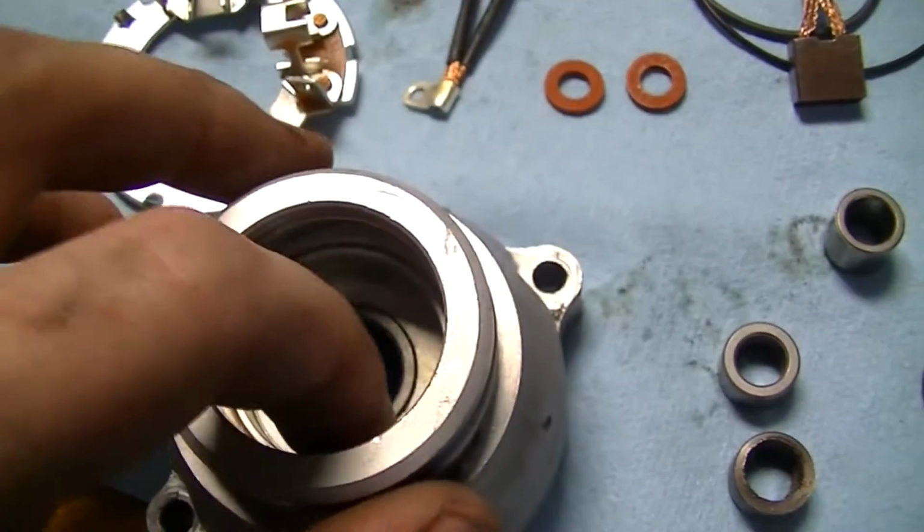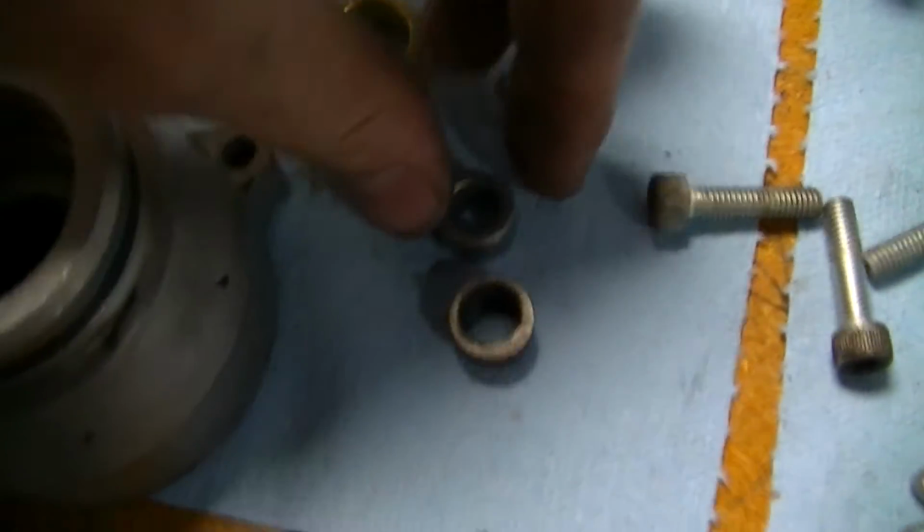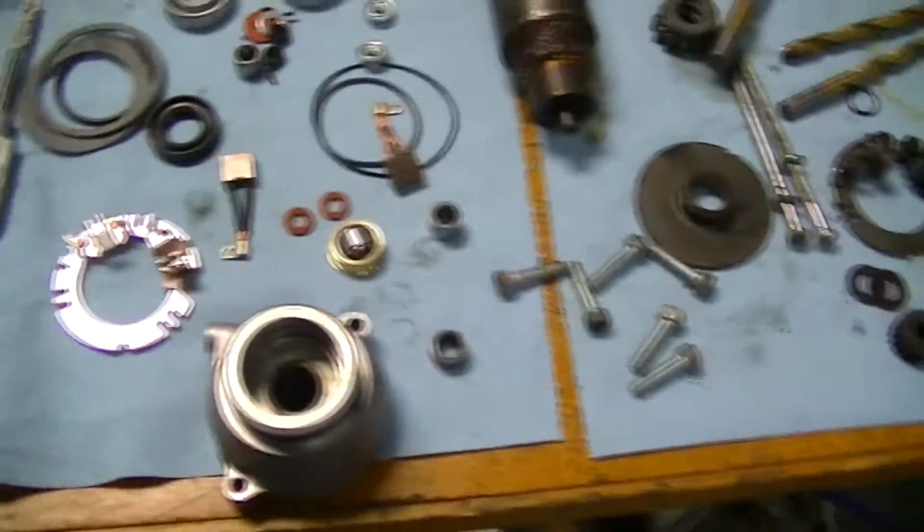Okay, so it looks like I need to put that in the freezer. I should say this in the freezer. That goes in the freezer. And I think that's it.